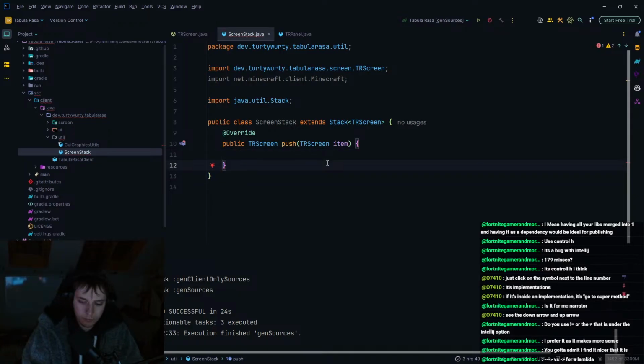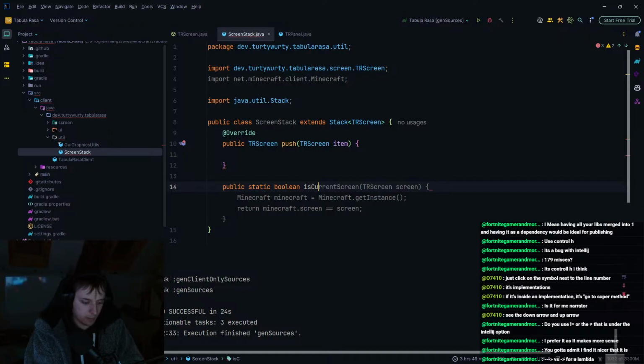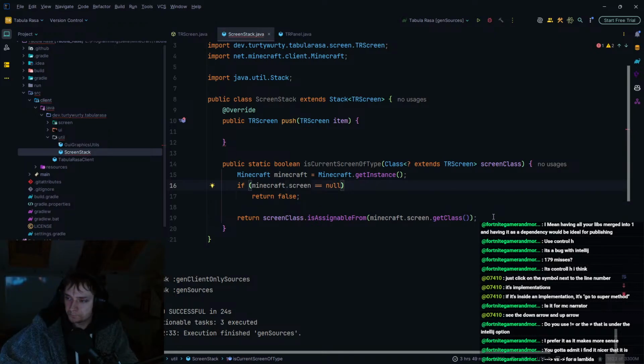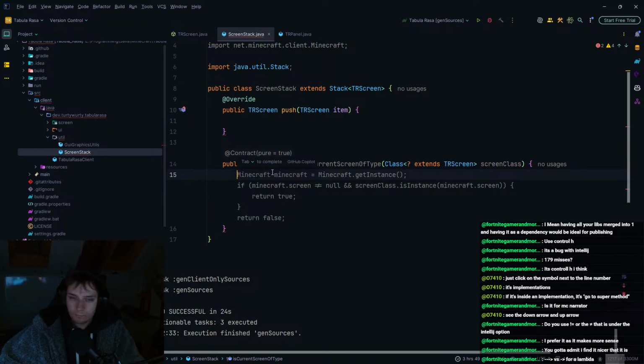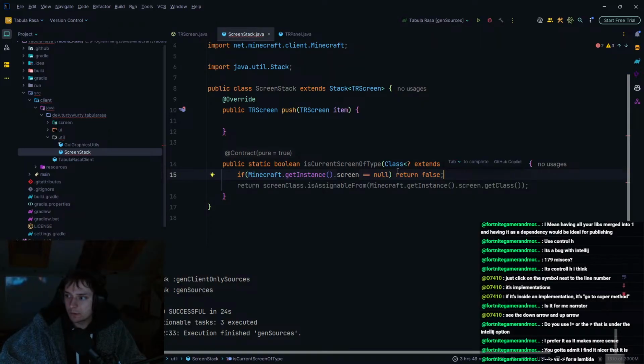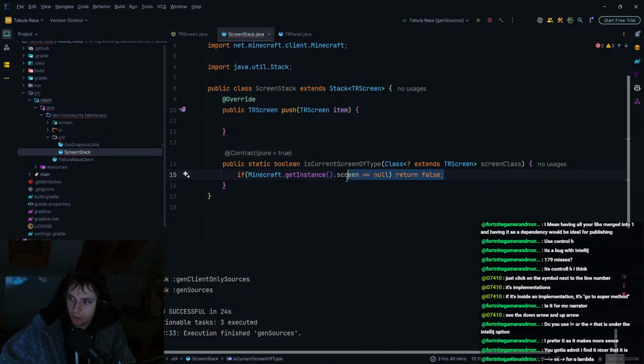We could have our own thing, like public static boolean isCurrentScreenOfType.